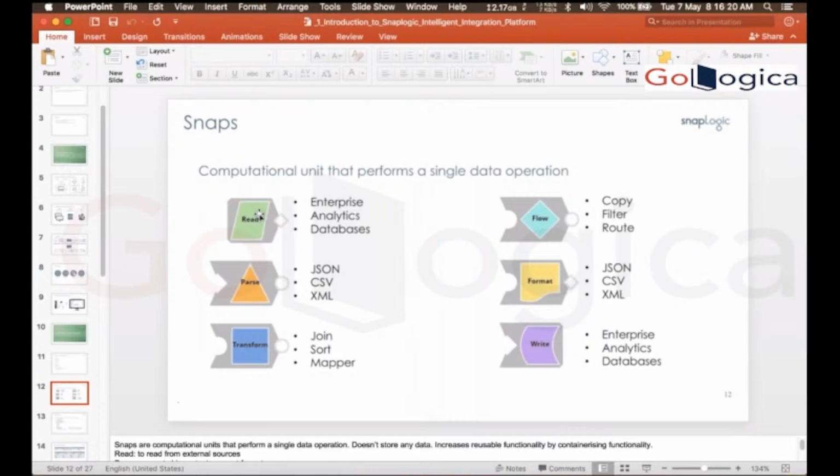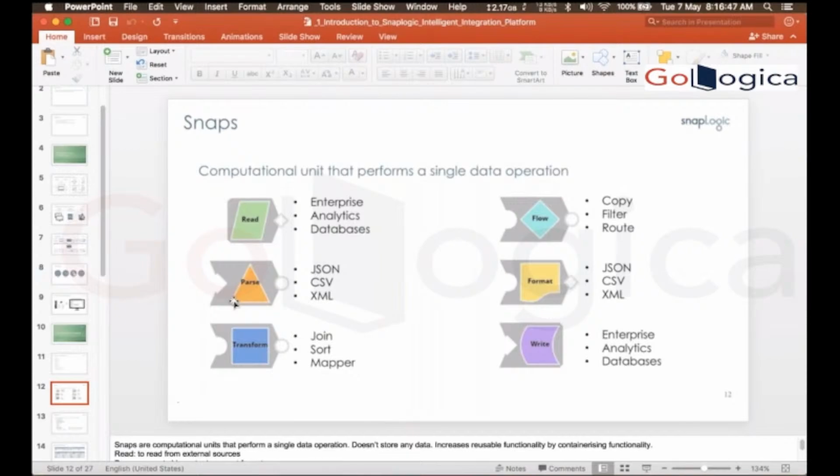There is something called format snaps and parse snaps. These two are the important things. So why we need these is, you see, whenever a file object is read through your SnapLogic pipeline, that is read as a binary object.